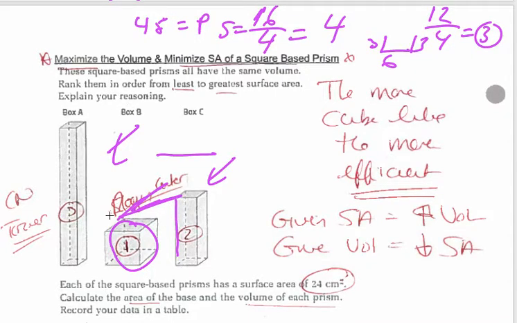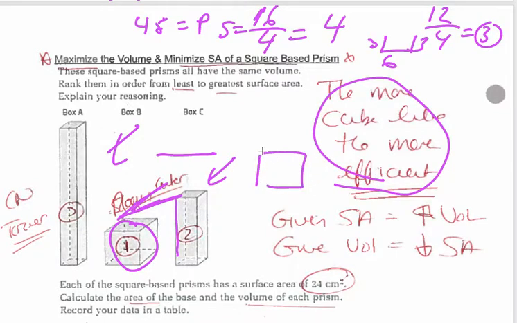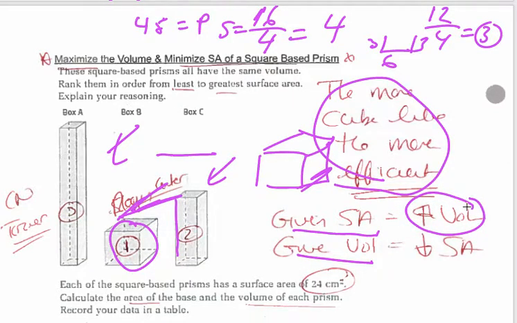It's going to be your Rogers Center. It's going to be your cube, okay? And the truth is, the more cube-like, the more efficient. So what that means really is this: if you have a certain amount of paper or cardboard, and you want to make something that's going to house the most stuff in it, you're going to make something that is more cube-like, and that will maximize the volume. So given a surface area, you increase the volume, you're more efficient if you're more cube-like, okay?